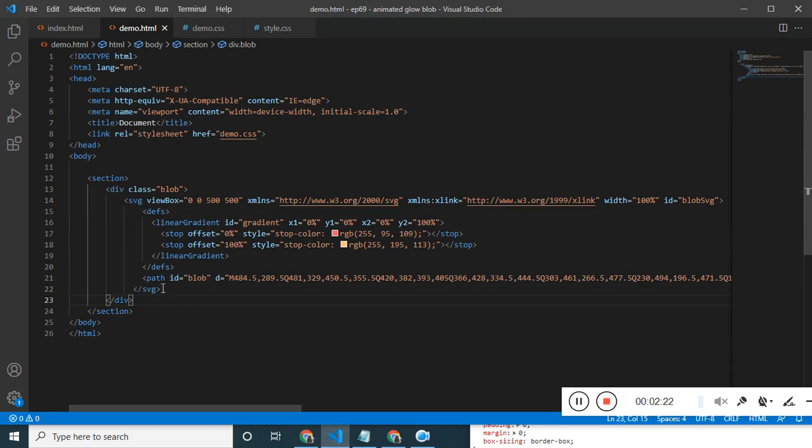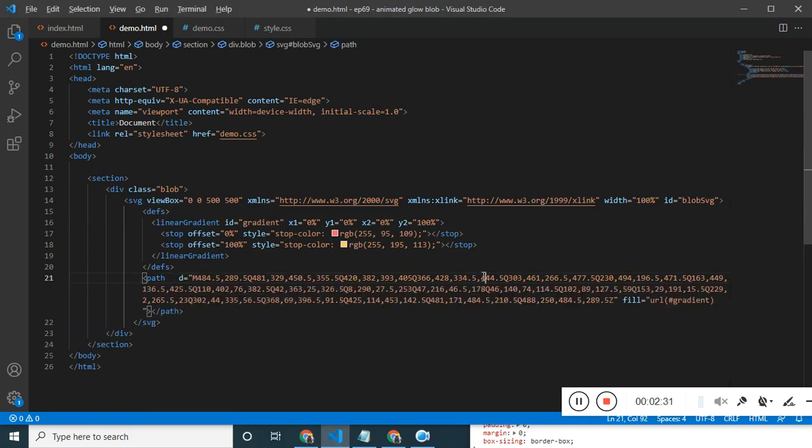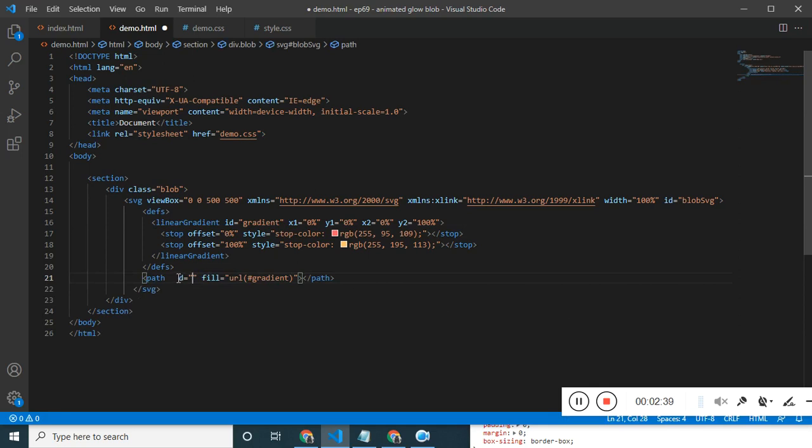Now what we need to do is we have to remove this ID. We don't need this. Now what we need to do is cut this path, and inside that we need to create a tag which is animate.